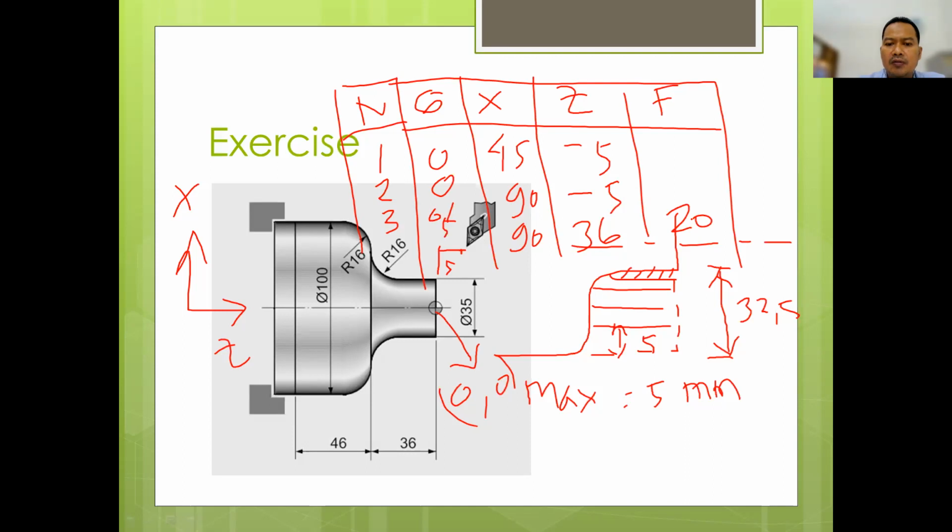And then continue to number 4, with the same machining, until you do the linear machining 6 times, and then the last is a finishing.